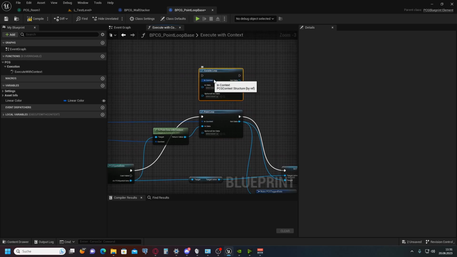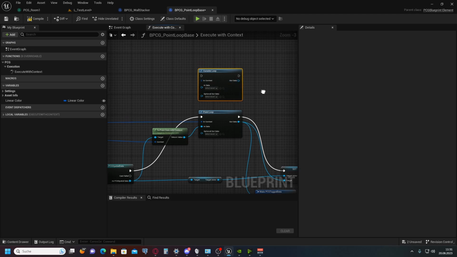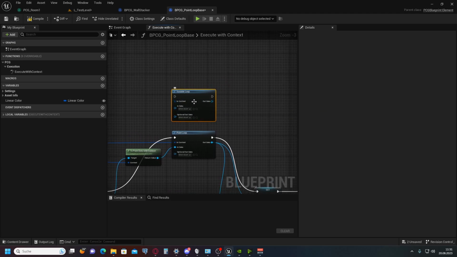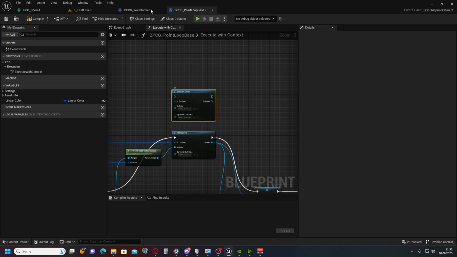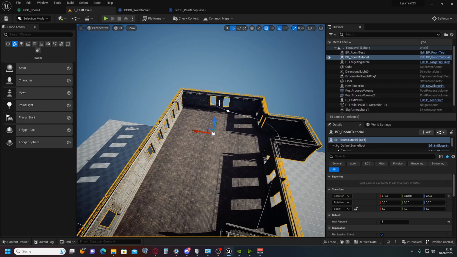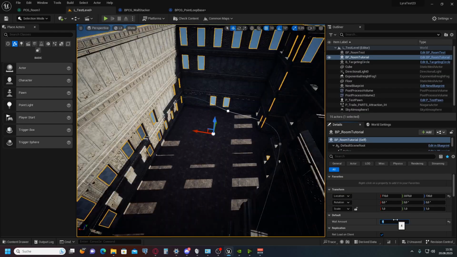So it takes input points, but it can also output multiple points. So it's not limited to modifying the point and outputting the point, but it's capable of copying the point and creating new points. For example, this is what I used for making the wall stack, because we took the base point and we multiplied this point by a certain amount.